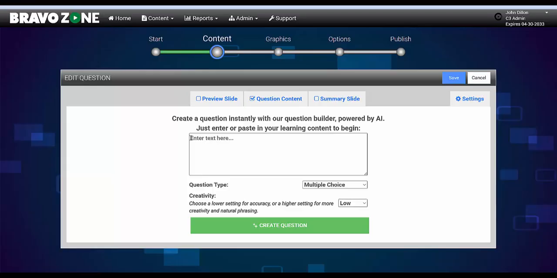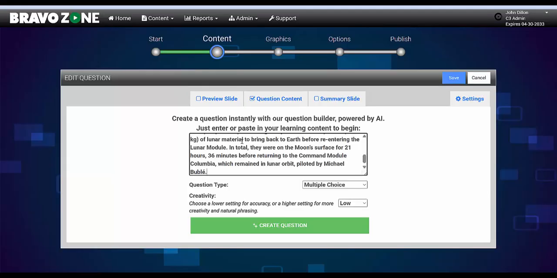But what I would prefer to do with this is be very specific. Let's say I have a source. Maybe it's a PDF, maybe it's a document, maybe it's a web page, and I want to take a certain paragraph or two and just create a question on a specific topic. I really want to drill down on the information I want. So you can just paste that paragraph in here. And this is what is really nice about the individual question. It allows you to really drill down to specifics.